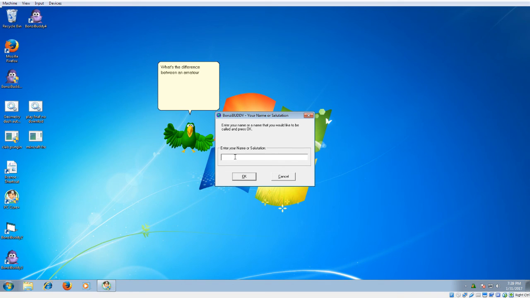What's the difference between an amateur programmer and a professional? An amateur thinks that one kilobyte is 1,000 bytes. A professional thinks that one. Okay, that's kind of funny, actually.